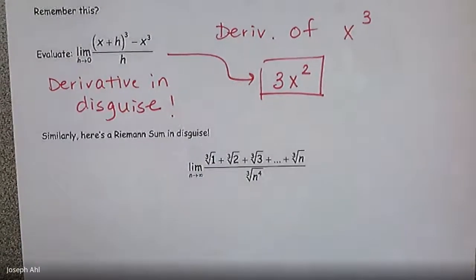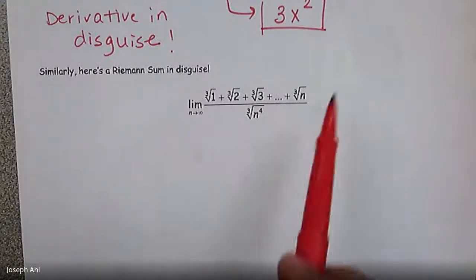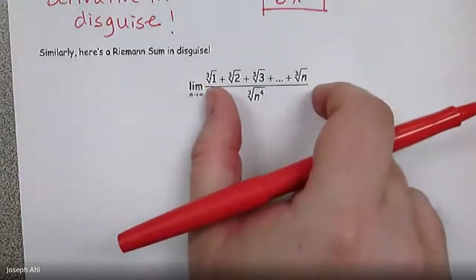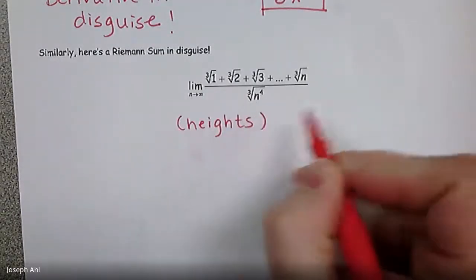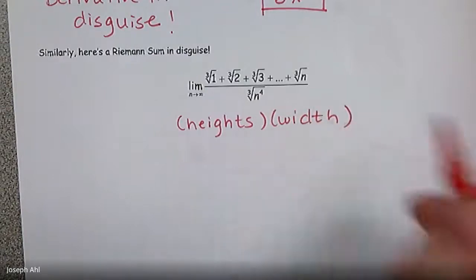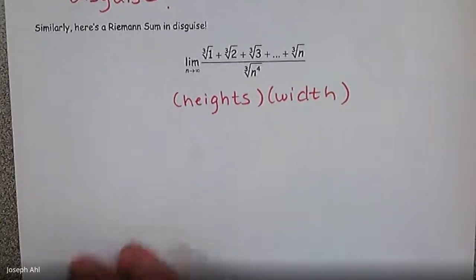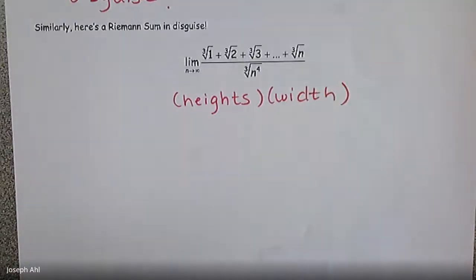It may not be as simple when we do backwards Riemann sums, but when you have this limit as n goes to infinity of this expression, what we're going to start doing is we're going to start to try to break this expression up into heights of a function times the width of the function. So we want to break this up into our areas, because then if we take the limit as n goes to infinity of this sum, that's the definition of the definite integral. So we're going to eventually be able to take this Riemann sum and convert it into what we know according to the definition of a definite integral. So here's what we're going to do first.